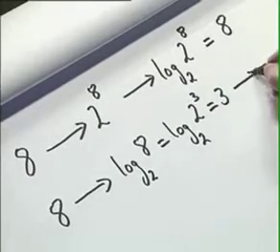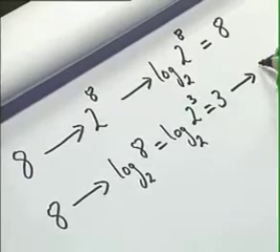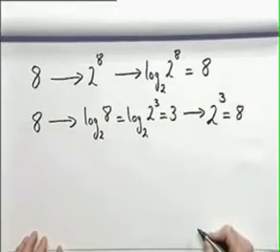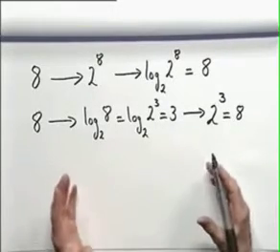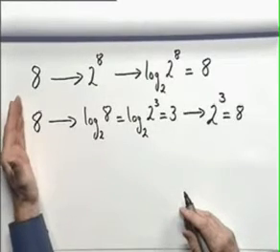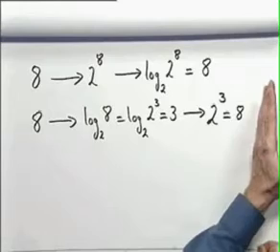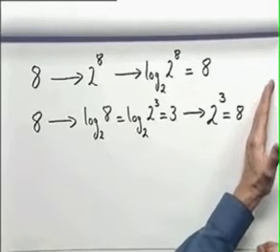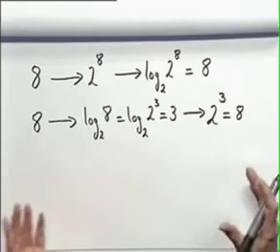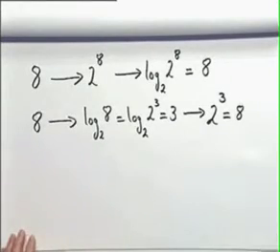Now, I take my base number 2 and I raise it to this power 3, and the answer's 8. So again, I've done these two operations in a different order, but the number that I started with and the number that I end up with are exactly the same. So what I've got here are two inverse operations. What one does, the other one undoes. So in terms of our standard bases, what does that mean?